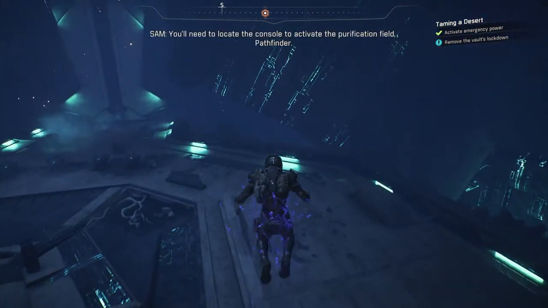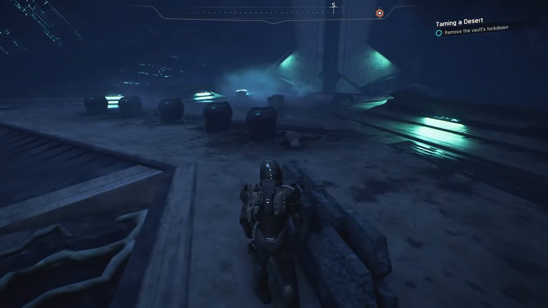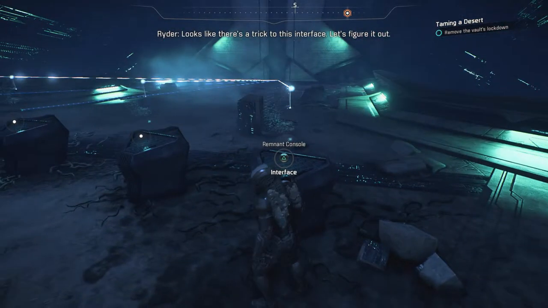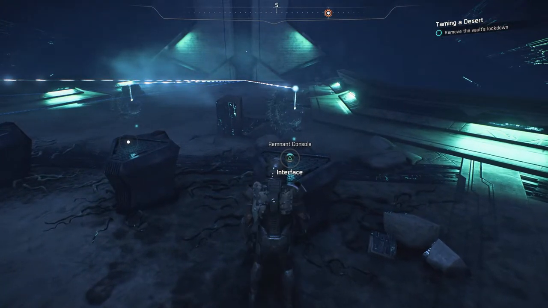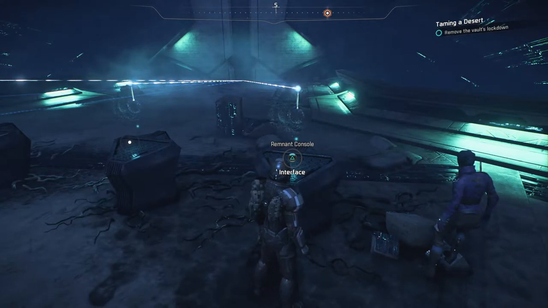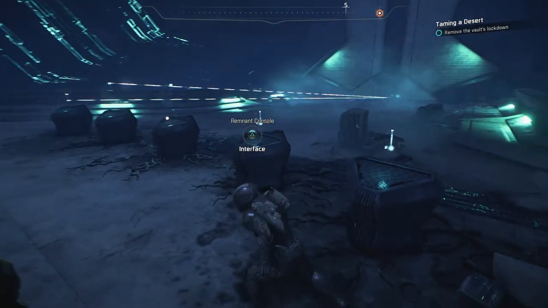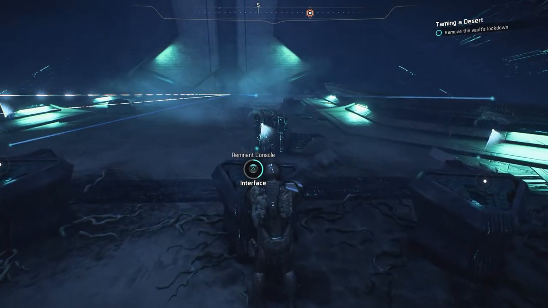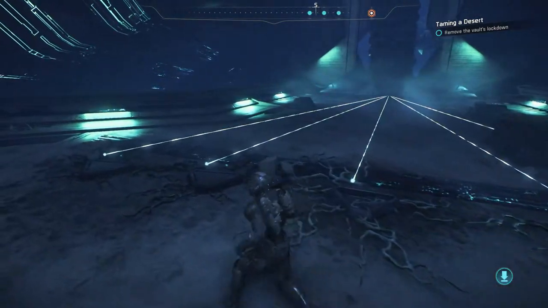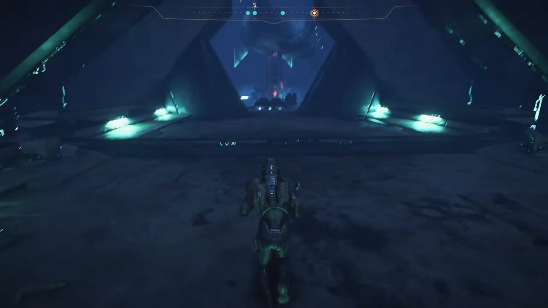Power on. You'll need to locate the console to activate the purification field, Pathfinder. Looks like there's a trick to this interface. Let's figure it out. So apparently there's a trick of some sort. I just got lucky. I picked the rightmost, and that did something, and then I picked this one and it worked. So yeah. I have no idea how that puzzle works, I just guessed the first time I came in and it worked.